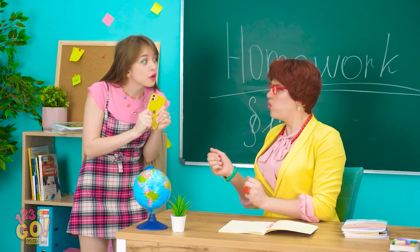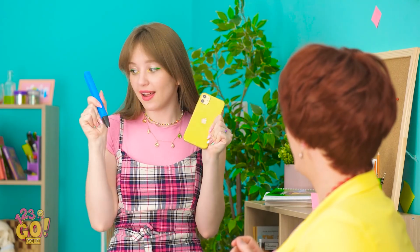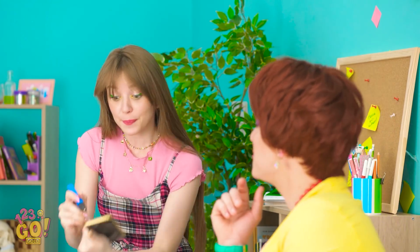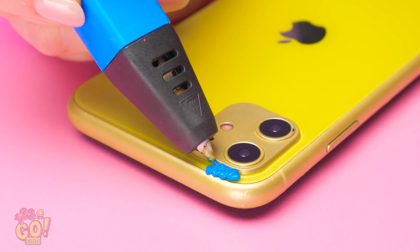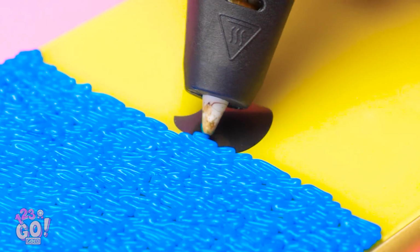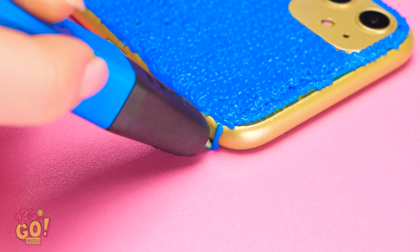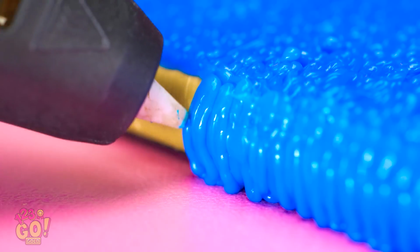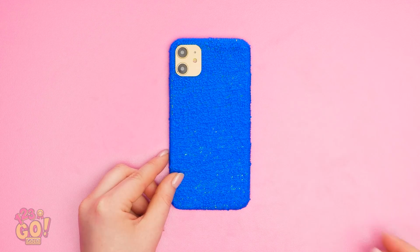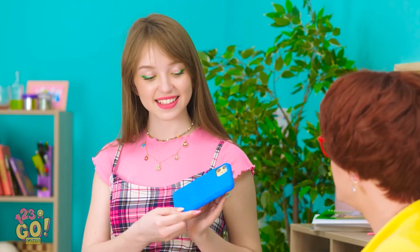I'll take it back. But ma'am, your phone's so slippery. It could happen again. Here, I can fix it for you. Let me show you. I'll use my 3D pen to draw around your case. I'll just fill it all in. All the way from the top to the bottom. Can't forget the sides, though. All the edges are slippery, too. And done! It's all covered! Look! It's a brand new case that's not slippery!